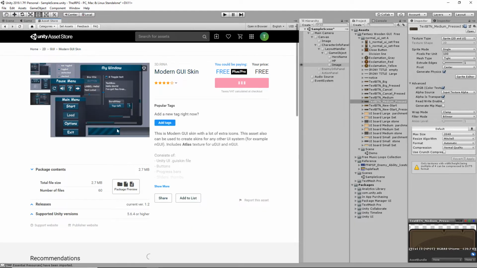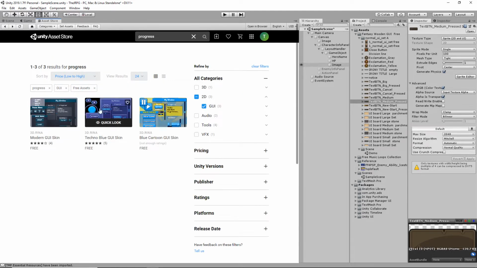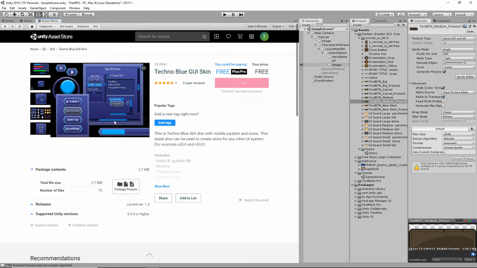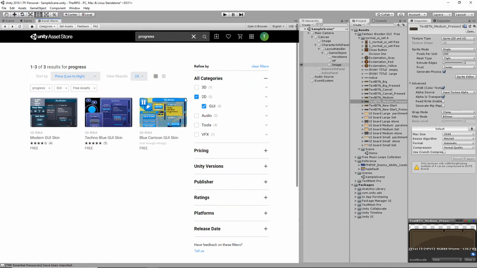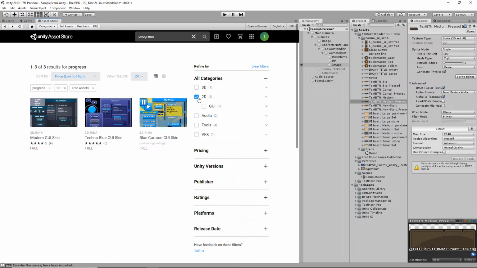I don't think any of... Well, I mean, that is a progress bar. Just looks kind of out of place. It's likely the best I'm going to get for the free toggle. Let's drop GUI and just go 2D.